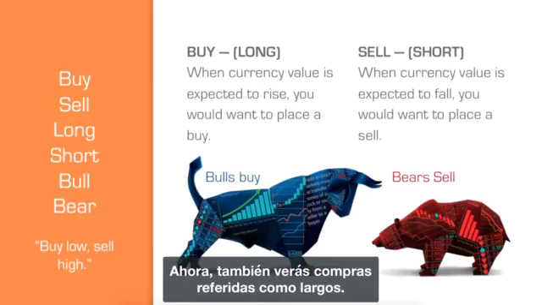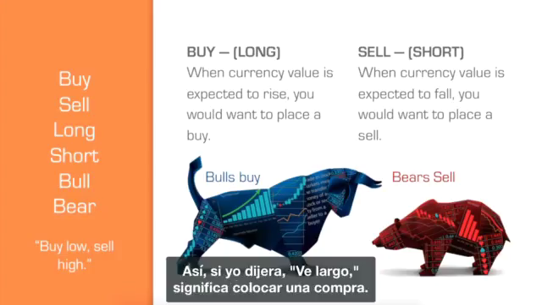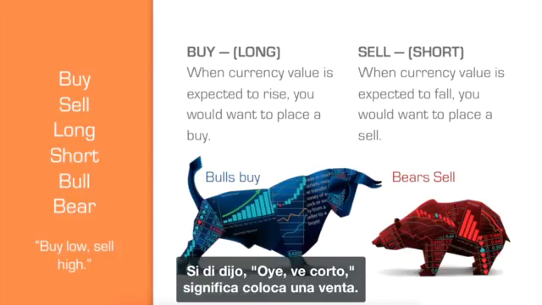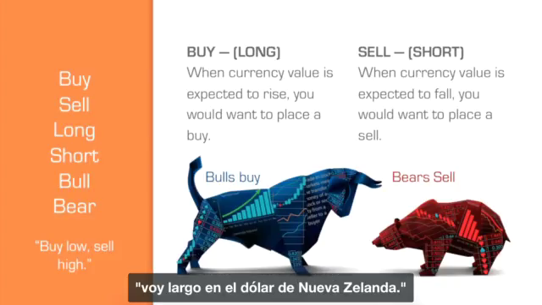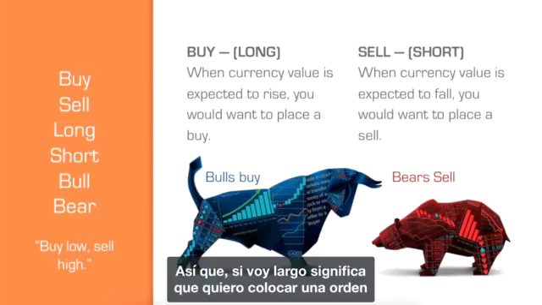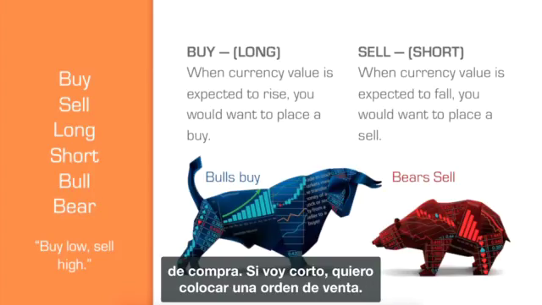Now, you will also see buys referred to as longs. So if I was to say go long, that means place a buy. If I said, hey, go short, that means place a sell. Or you might hear people say, I'm short on Euro USD. I'm going long on the New Zealand dollar. So if I'm going long, that means I want to place a buy order. If I'm going short, I want to place a sell order.